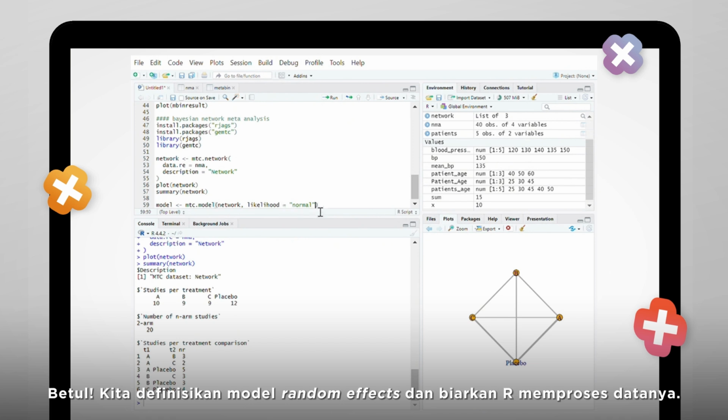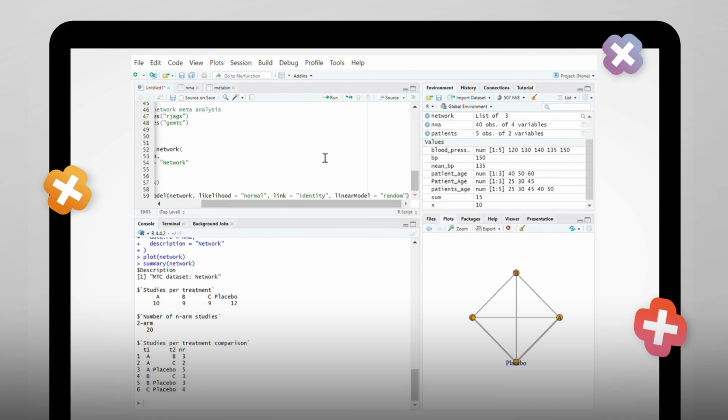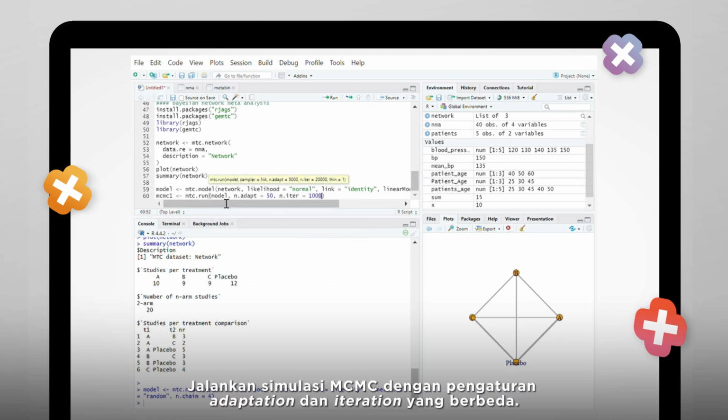Exactly. We define a random effects model and let R process the data. Run the MCMC simulations with different adaptation and iteration settings.